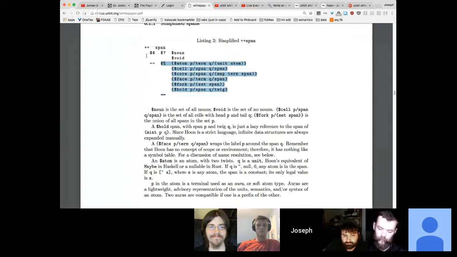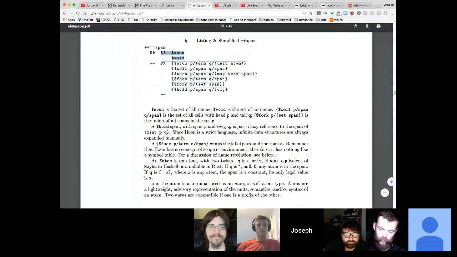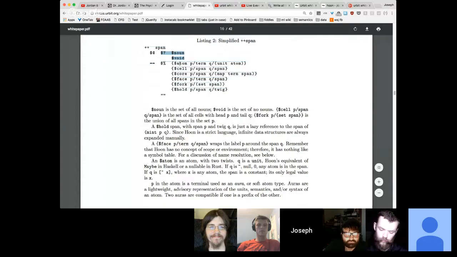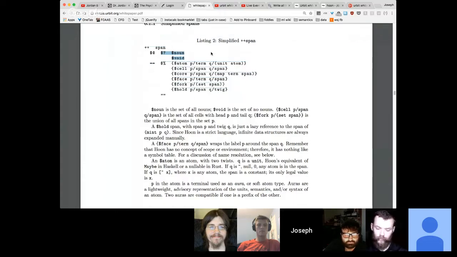So, Buck-Pat is one way to distinguish between them. You have an atom or a cell. That's really easy. Well, then this is just a generic fork, Buck-What. Now, in the case of these constant symbols like noun and void here, it's very easy to tell the difference between them. But if you have complex types in there, it might not work consistently, or it might not be obvious how it would work.